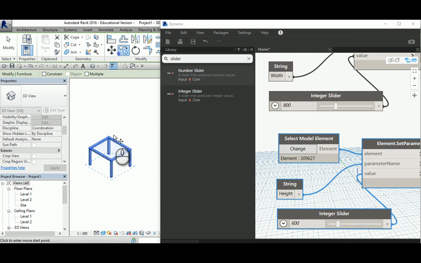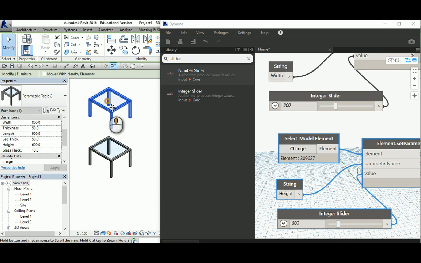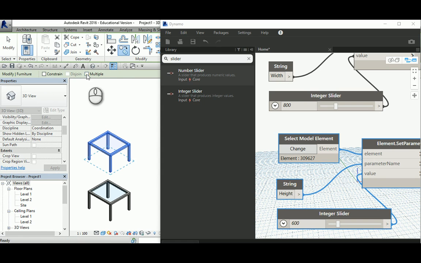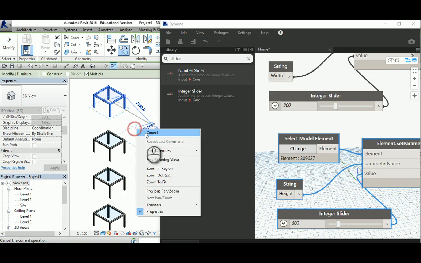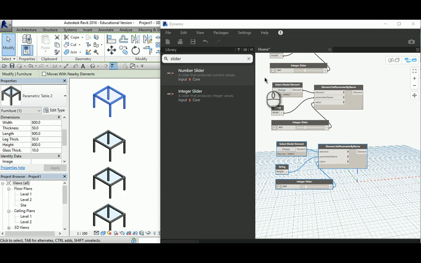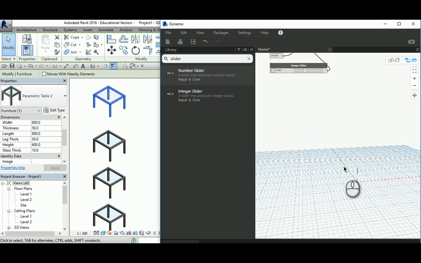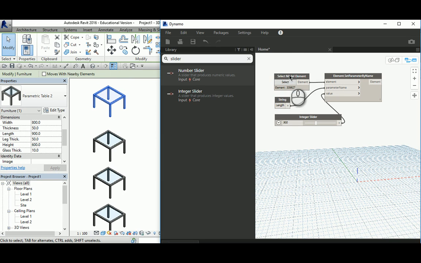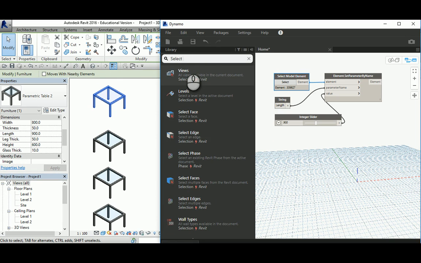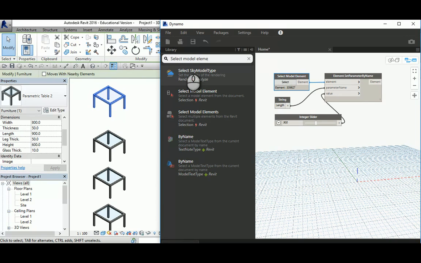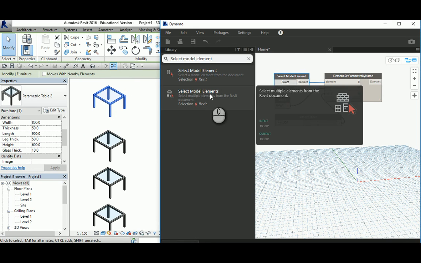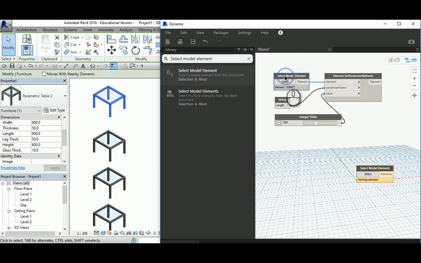And even if you want, we can do the same thing with a group of objects. So instead of having all those, I'm going to delete them. Instead of having this select model element, I'm gonna go elements here, which allows me to select more than one object.